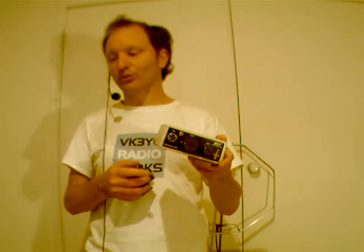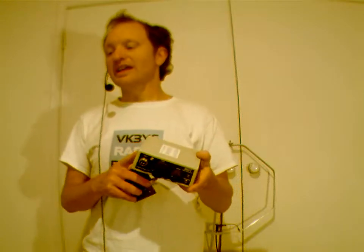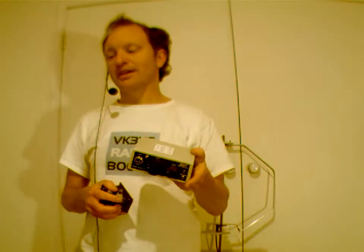So that's one possibility. There is, however, another kit that doesn't cost very much more. It's also from Oz QRP. It's called the DCT, the double sideband CW transceiver, and it's got CW as well as double sideband. It's also got a DDS VFO, so it has full band coverage, not just a segment like the MDT, and it's got a full 5 watts power output.